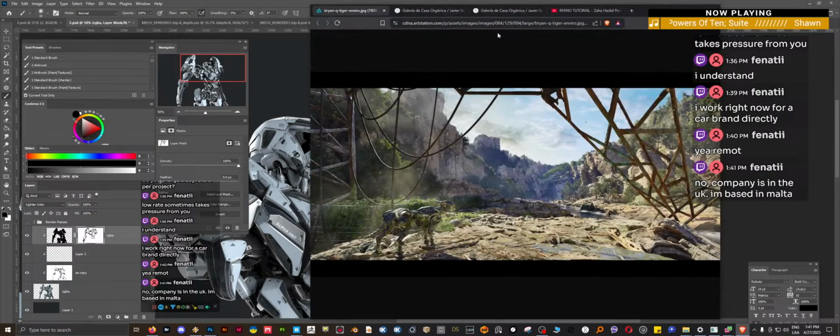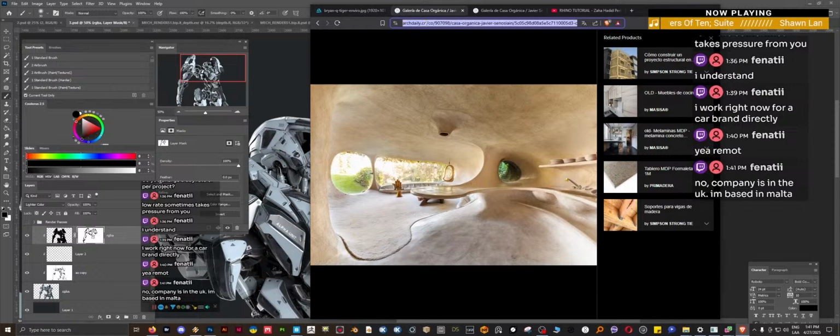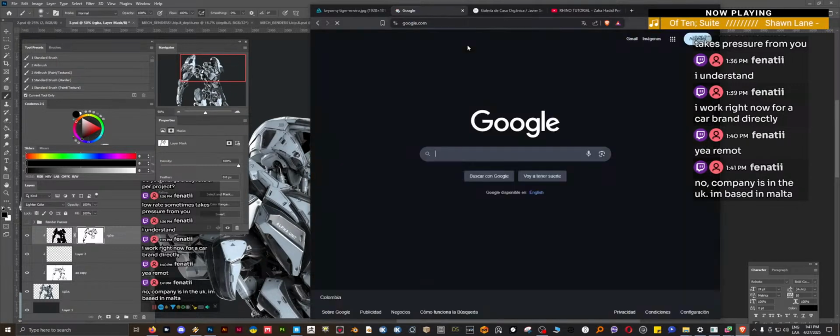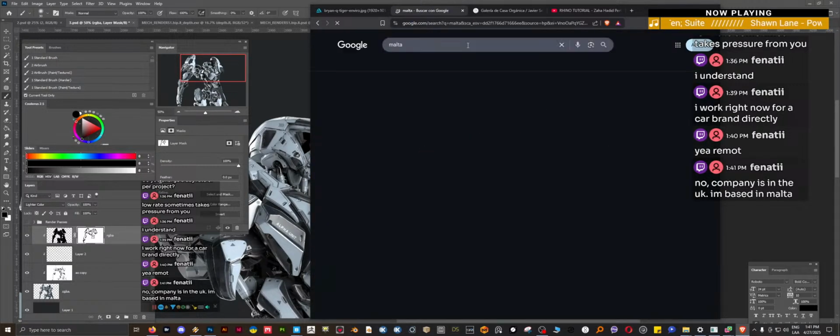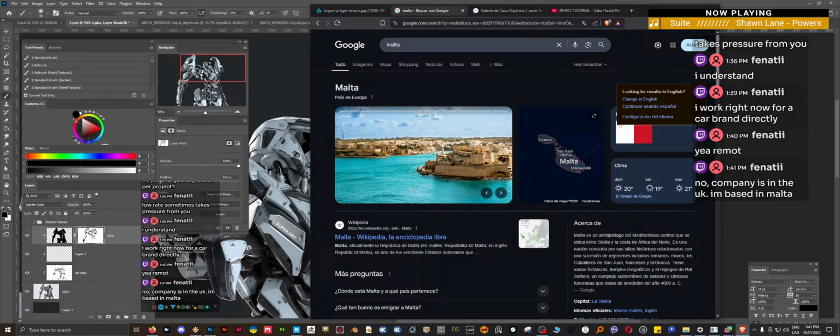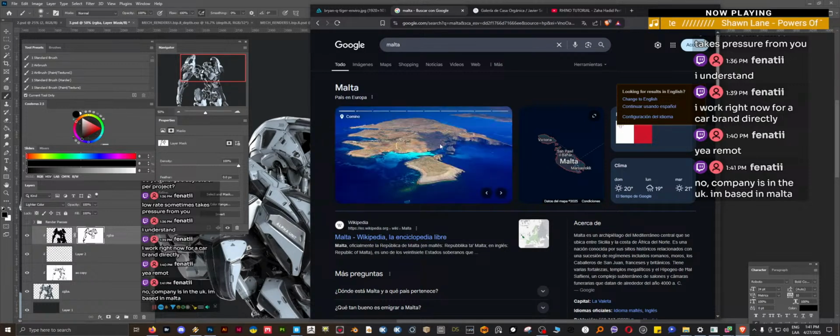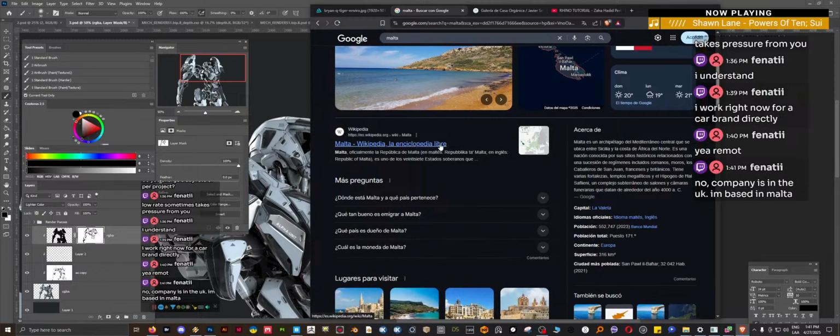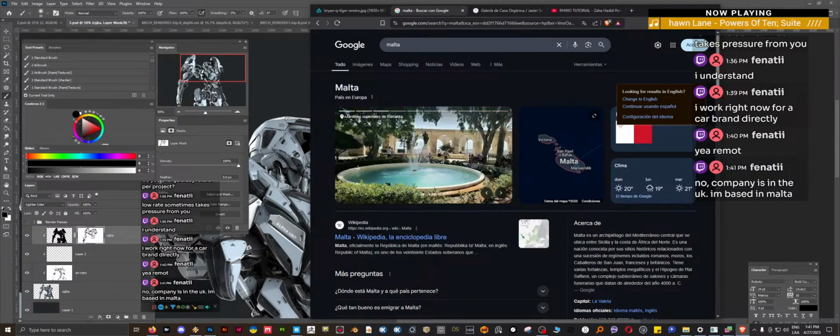Malta, is that in Germany? Or where is it? Let me see. Malta. Oh no, it's a country. It's a different country itself. Oh, you have nice beaches.